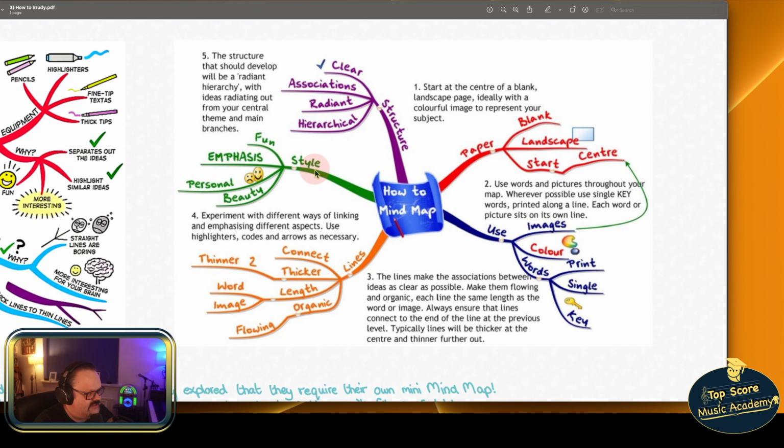Of course, you can imagine what we're going to be doing later when we have maybe harmonic features or melodic features coming out of this, or maybe the concepts that are unique to that set work. That's really good if you can find something that's unique to that set work and doesn't appear in any of your other set works. That's going to be really good if you can get that as a branch. There's going to be a couple of examples I'll show you guys later.